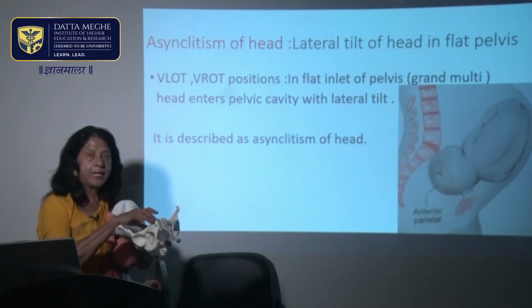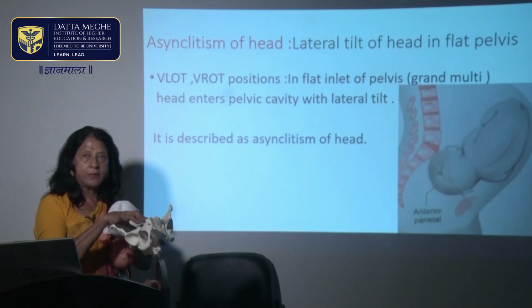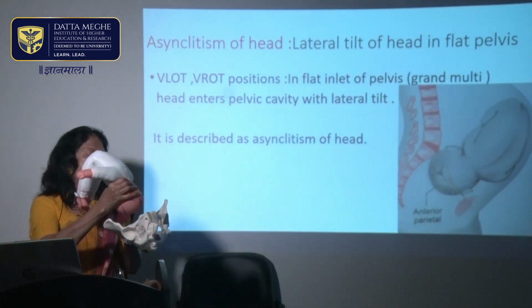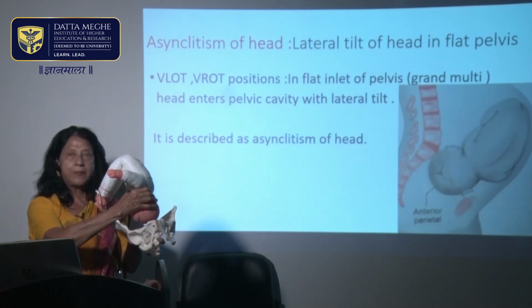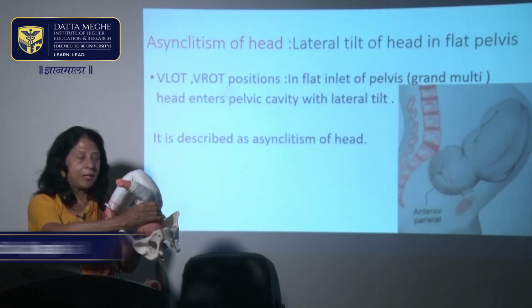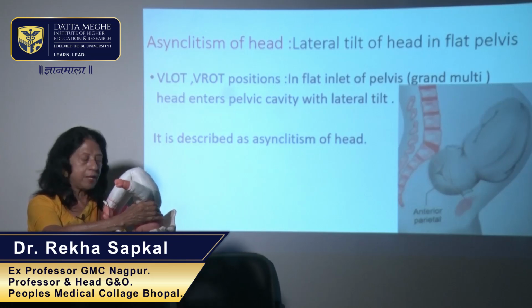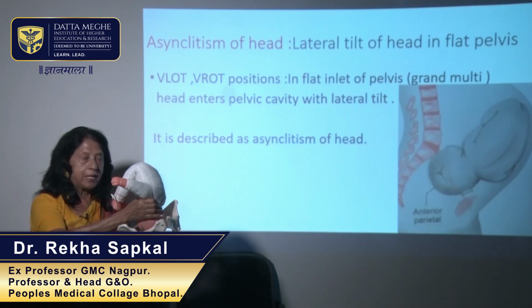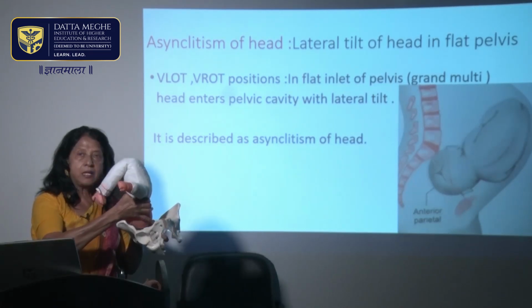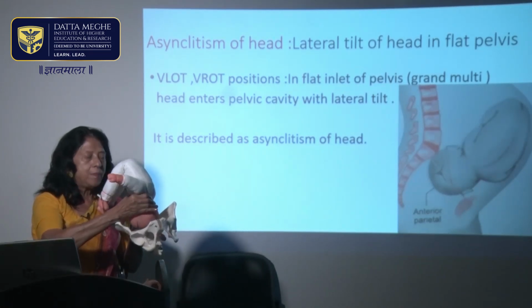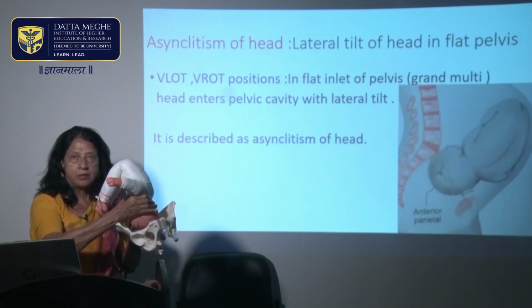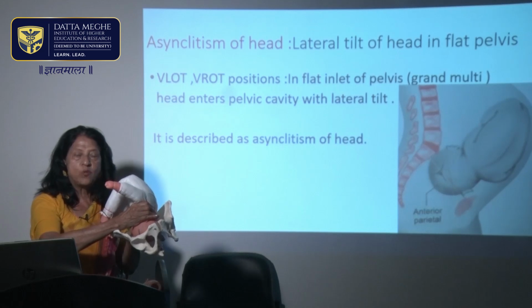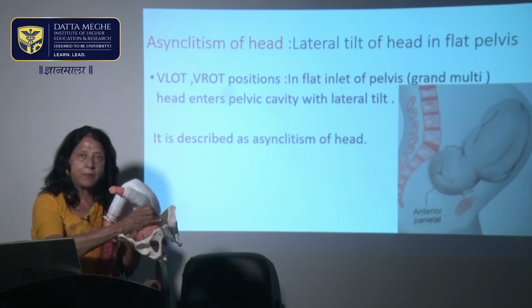So, there is flattening of the pelvis and the AP diameter of the inlet is less. We have learned the transverse diameter of engagement is the biparietal diameter. It enters the pelvic brim, the head enters in one of the transverse or oblique diameters like this. So, when it enters into the pelvic cavity, if the inlet is contracted, then the BPD cannot cross the inlet. In these cases, there is lateral tilt of the head and the super subparietal diameter enters the pelvic brim.